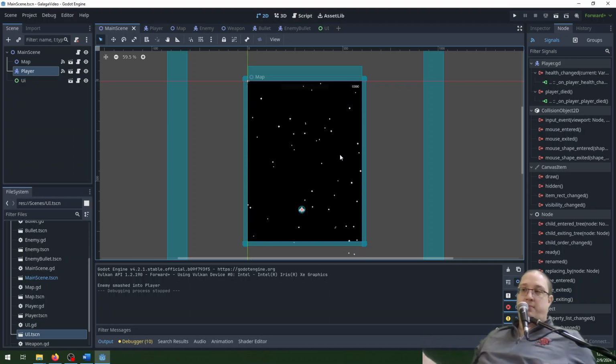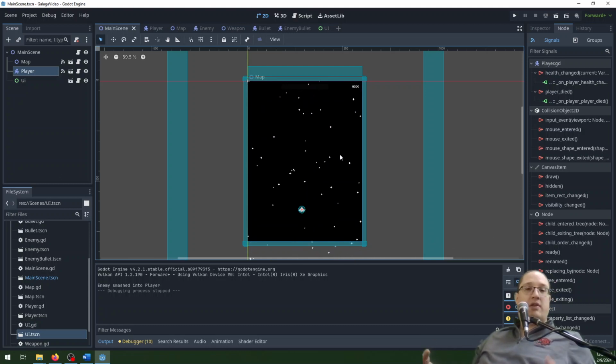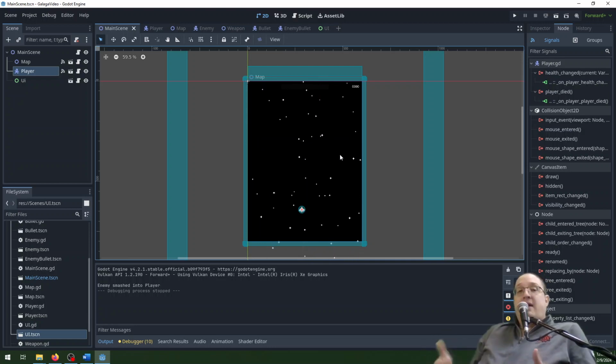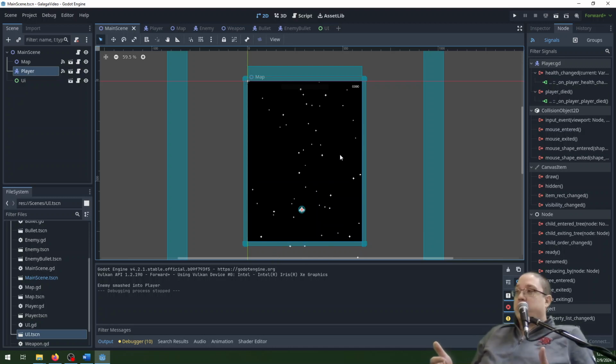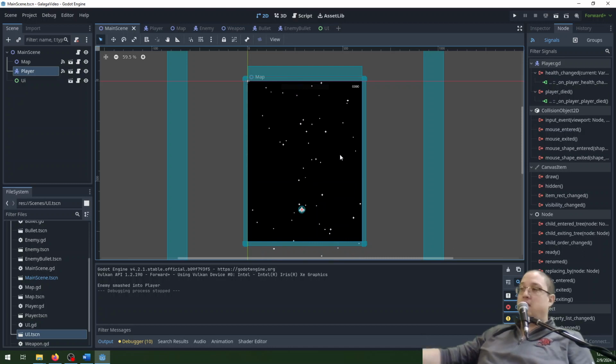We can add new types of weapons. We can add new types of enemies. Maybe our enemies come in and fly in different patterns, or so many different things that we can do like this. We can add bosses. But the basics of this game are here. That's all we were trying to do with this. We're just trying to get the basics done, and we'll add more later if you'd like.